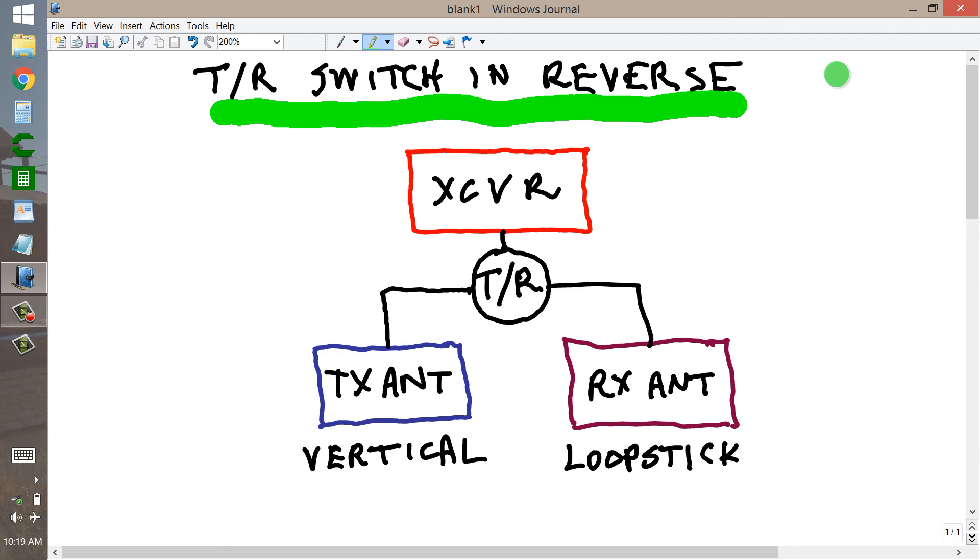Just a thought, I haven't thought about how I would design such a unit yet, but it would be rather similar in design to the EF Johnson device. It would just have to do the, you know, everything would be reversed. The transmitter, receiver, and the antenna, you'd use a transceiver rather than a separate transmitter and receiver.